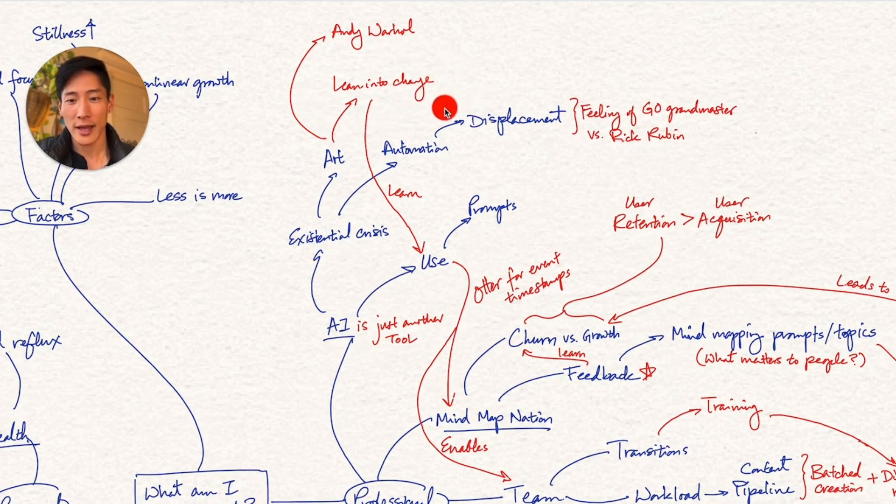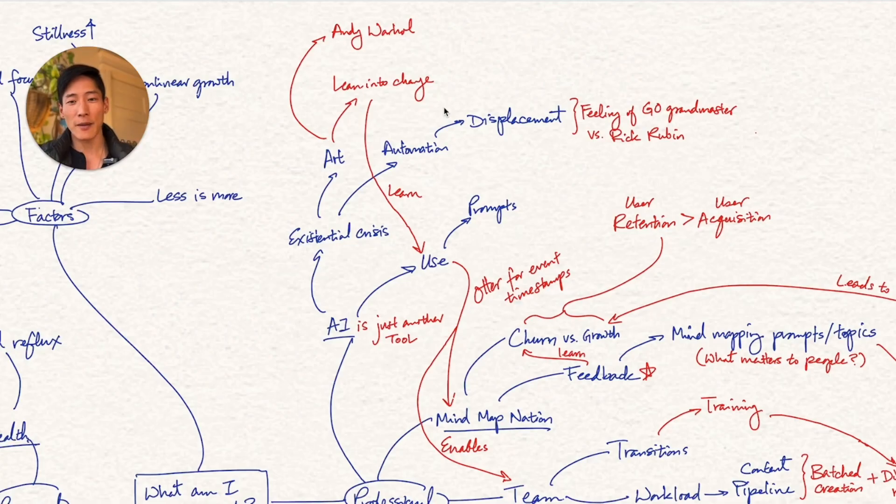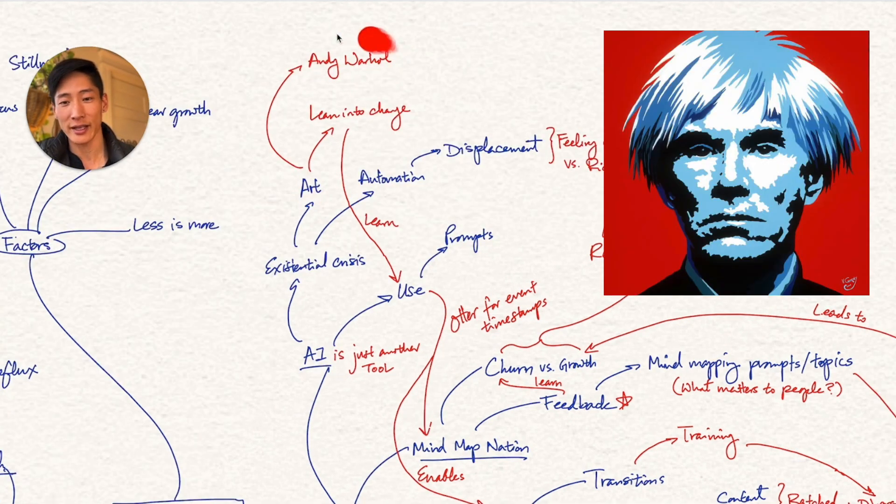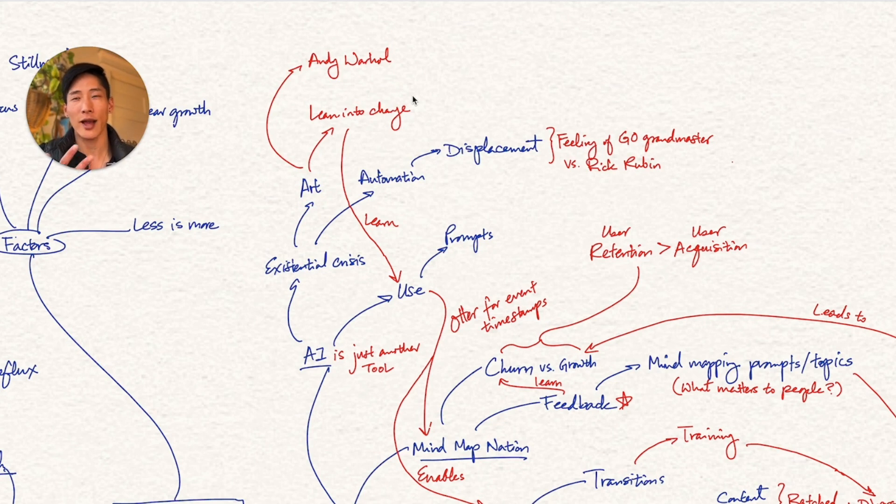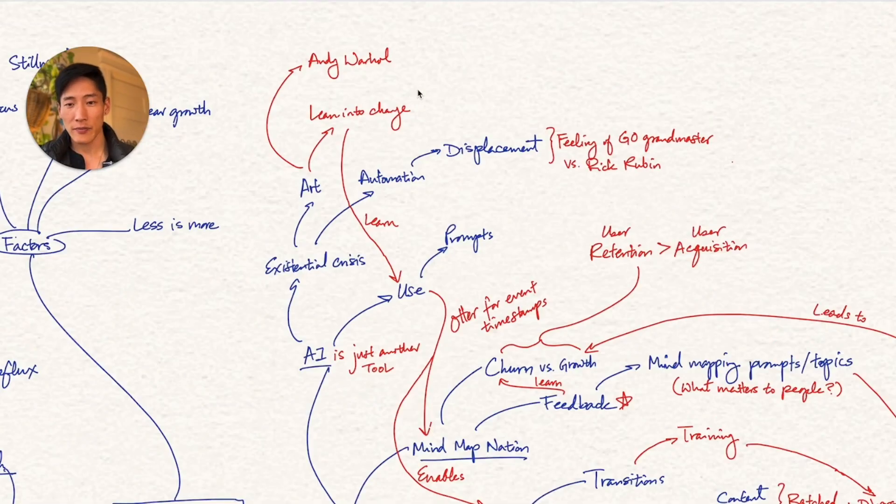This is just a reminder that the only way to actually deal with this change is because AI is not going to change. It's not going to go away. It's going to be a trend that's here to stay. So I might as well lean into that change. The other one I put is Andy Warhol because fundamentally as a creator, I see myself as an artist. And Andy Warhol was one of the artists that actually used machines to create some of his art. He was actually more of a director. So part of this was actually reminding me that I can actually use machines as another tool. For example, AI is just another tool. Then I have to learn how to use it.